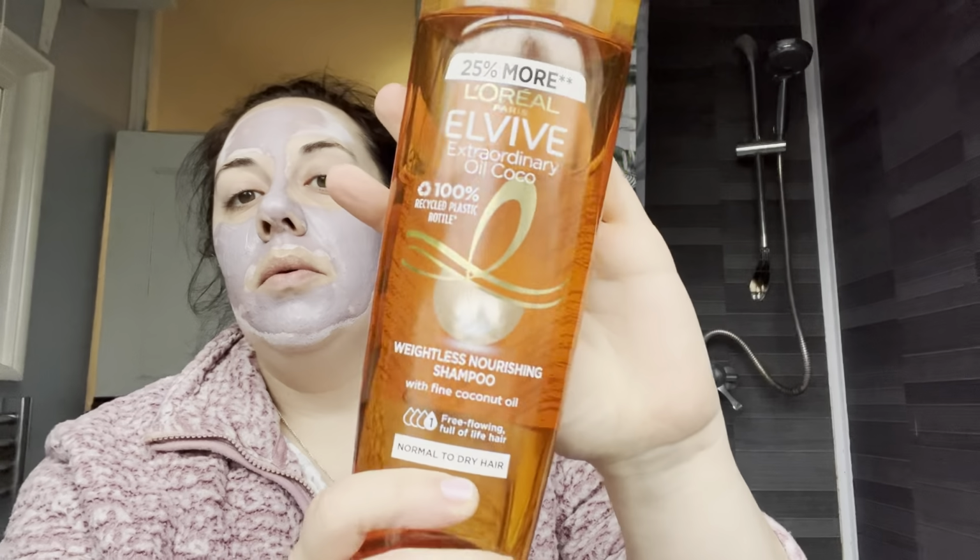There you go. So it says to apply after using keratin shampoo. Well, I've got the keratin shampoo. I'm going to be using the LV Weightless Nourishing Shampoo Refined Coconut Oil. I love that one. So I'll be using that and then put this on and you just leave it on for 5 minutes and then rinse off. Oh, it smells nice. Tropical coconutty. So yeah, I'm going to use that.